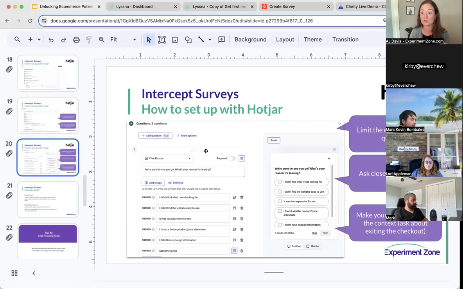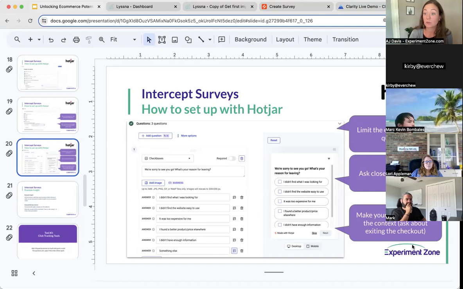Here, we want to ask those closed questions first. So you may actually want to give them a specific set to easily choose from. Why are you leaving? I didn't find what I was looking for. It's too expensive. I don't have enough information, right? If you were just talking to someone on the street, you may want to ask these questions and explore and talk about it with them. But because you're not there with them, you don't want to waste their time asking them to type this all out. You'd rather have a lot of people respond and get a general sense that maybe for 40% of people, they just didn't have enough information. And that would lead to some additional work from there.